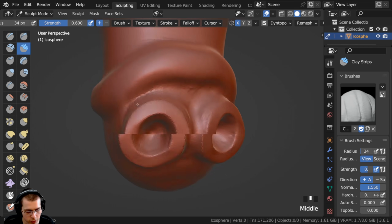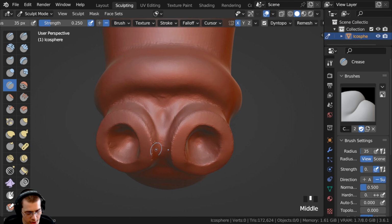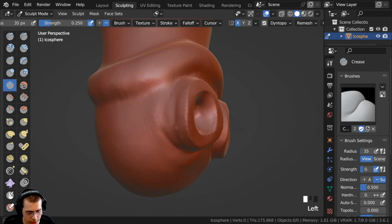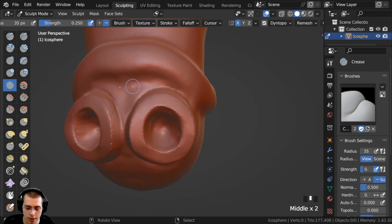And then let's also crease this so that it's a bit stronger of a shape. So I'll go here to the crease brush, and I can go along here and crease that in, and crease down here, crease in between the eyes, and crease around here. I can also make a little crease right here. I think that gives the eyes a nice stylized look by just creasing that in there. And also right up here, I can crease this in a little bit if I want to.